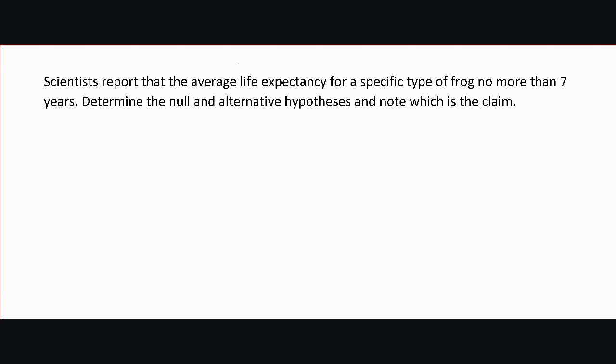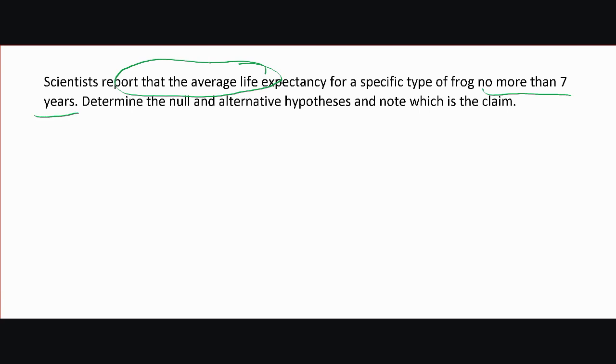Now there's a few things to point out in the problem itself. Notice that this is all talking about things with respect to the average, okay? That's what these hypotheses are done with respect to, right? They're calculated with respect to the average, okay? Now that's the first bit. We need to determine what we're talking about, the average. Now also we need to identify, well, what's the claim that's being made in the statement itself? And that comes right about here, wherever the numbers basically occur. No more than 7 years.